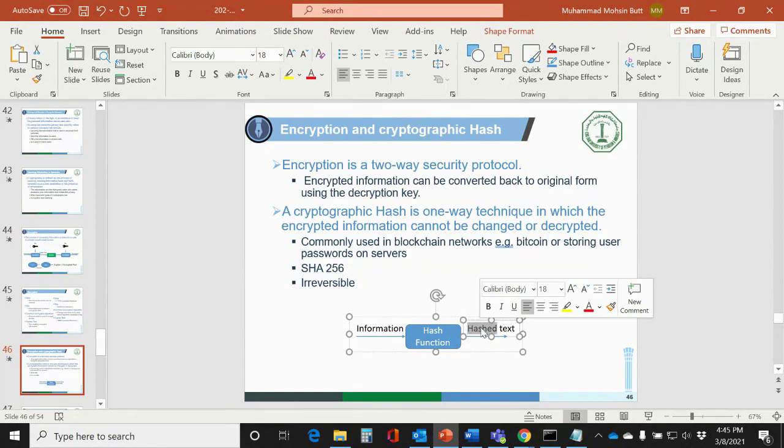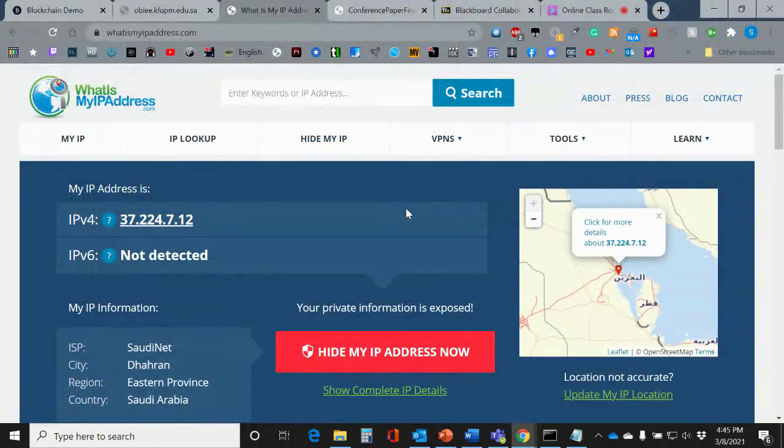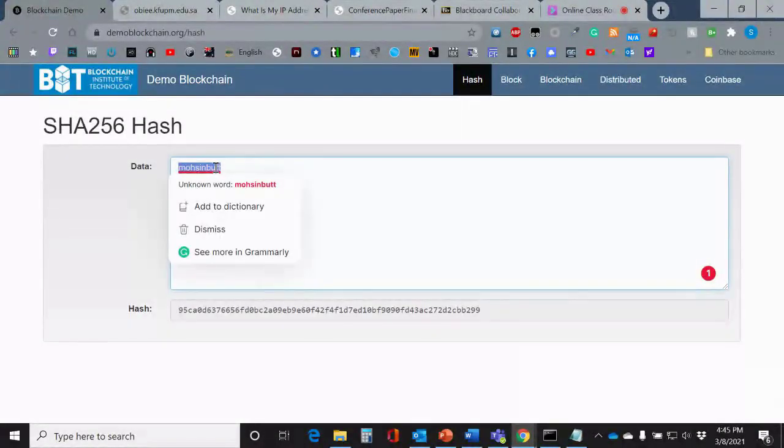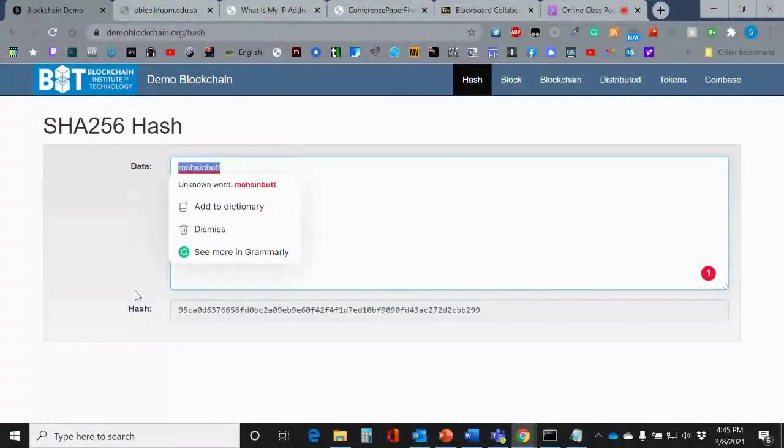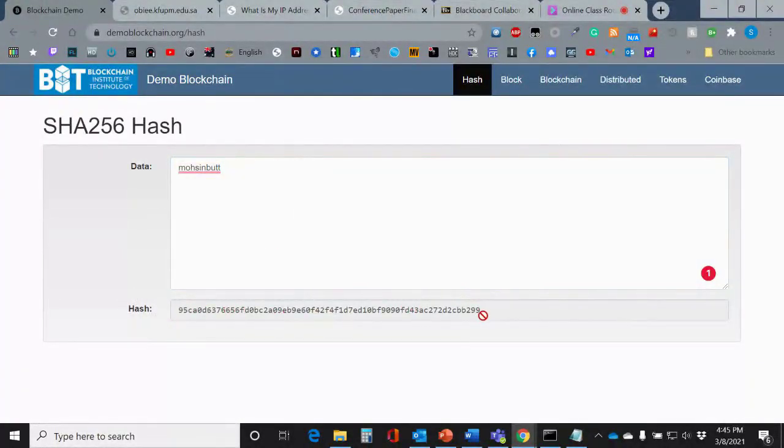What's the point? Anyone? Why do you think we use it? If this was my message, let's say I wrote my name, I put my user ID, and when I pass it through a hash function, for example SHA-256, it will generate this hash code.